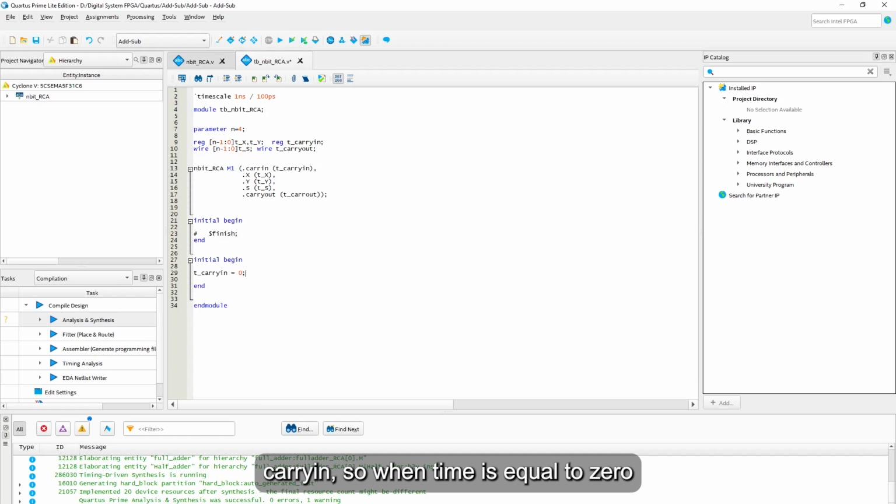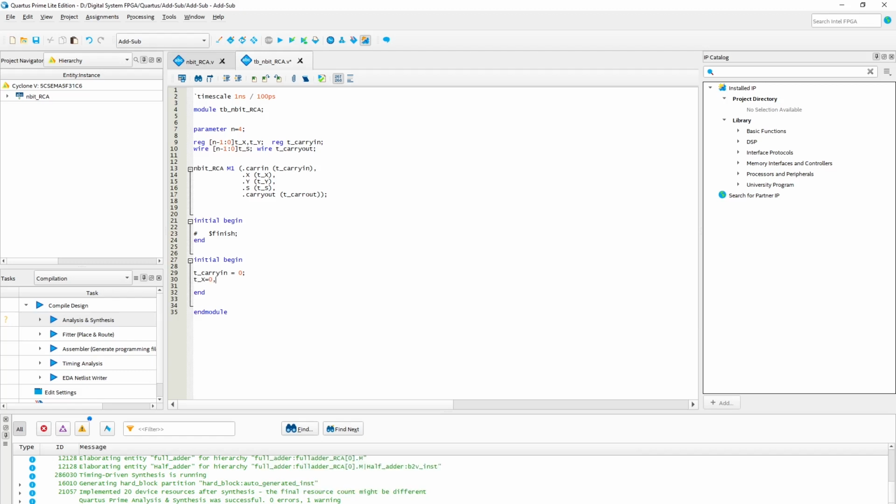So when time is equal to 0, we want it to be 0, and the same as x, testbench x is 0, and y. Our time equal to 0, there should be 0.